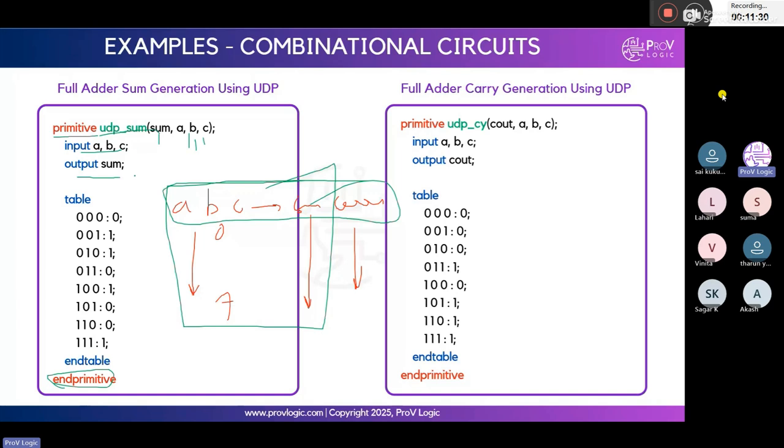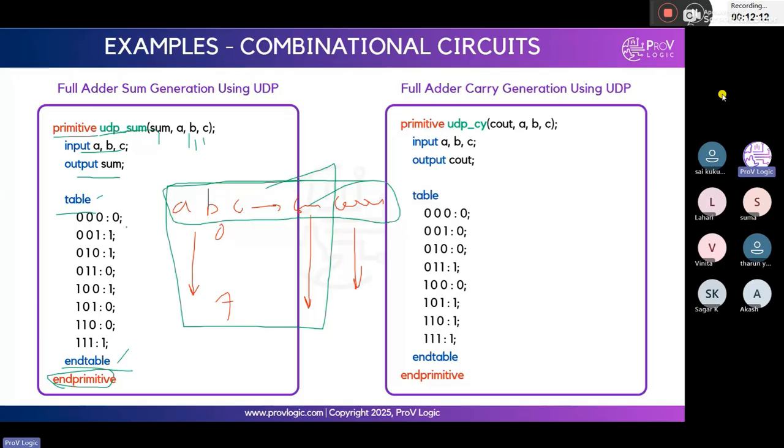If it is a sequential logic circuit, then you can declare sum as a reg data type. But here it's a combinational logic circuit, right? No need to declare it with the reg data type. Next, any time in UDP, whether it's combinational or sequential, we directly need to mention the truth table. So every time we need to follow this syntax, table, endtable. Like in behavioral modeling we write case, endcase, or in a generate block we write generate, endgenerate, like that we write if else statements, right? In the same way, we need to put table, endtable.